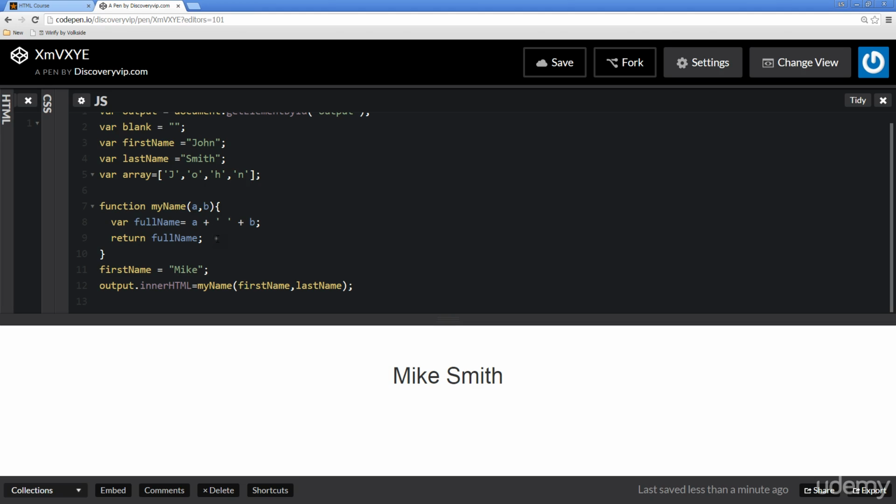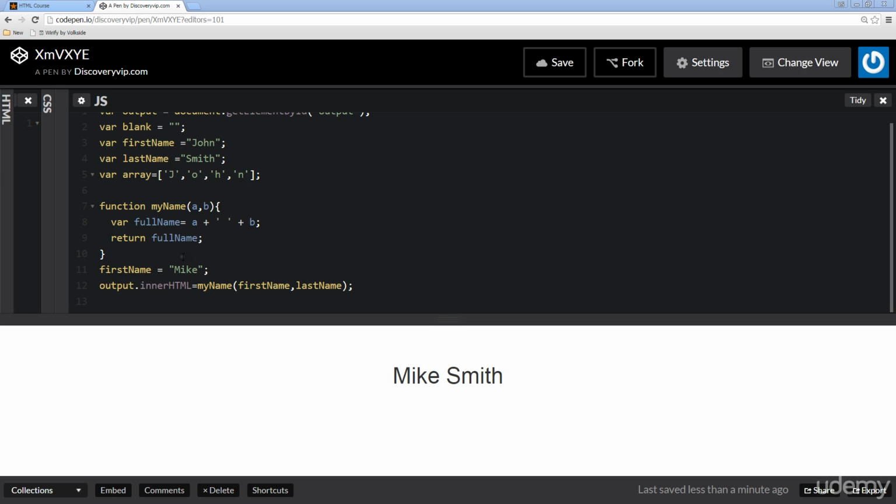It's logical, and when you are returning a full name and we're calling it full name, it just makes sense. So quickly glancing down at this function, we know what's happening here. We're getting a name, and we're calculating a full name, and then we're returning that full name. And then over here, just like in the previous lessons, we're just using that output inner HTML in order to output it on the screen. So that's more viewable for this course.